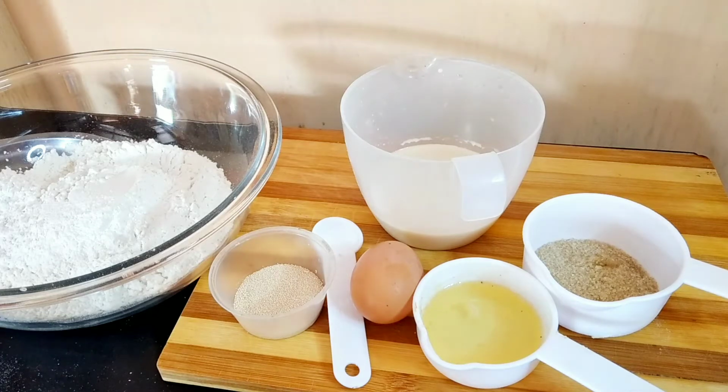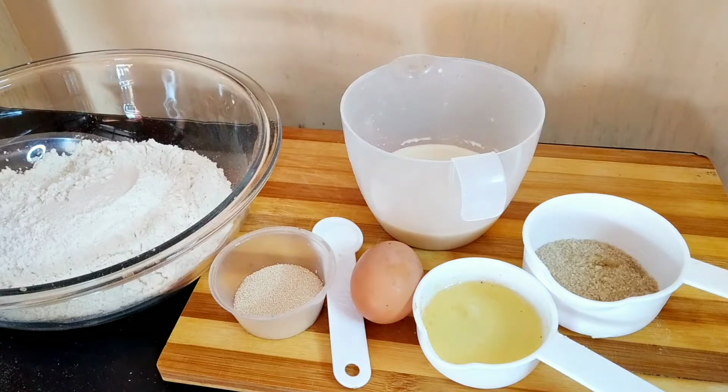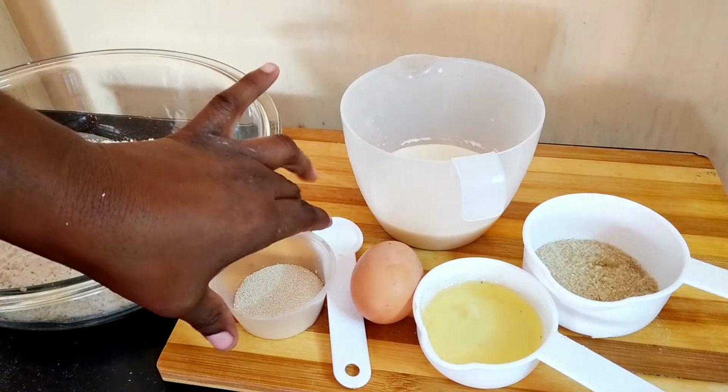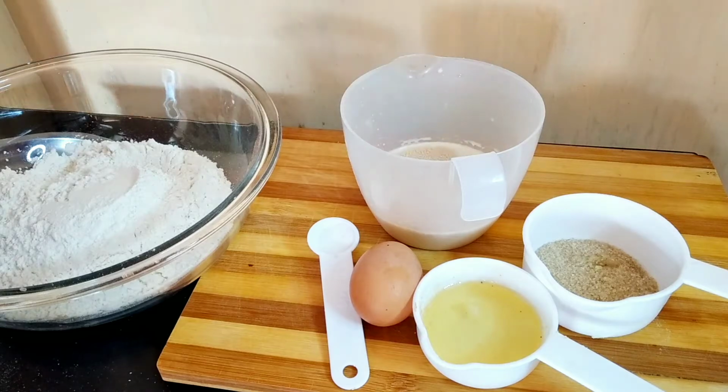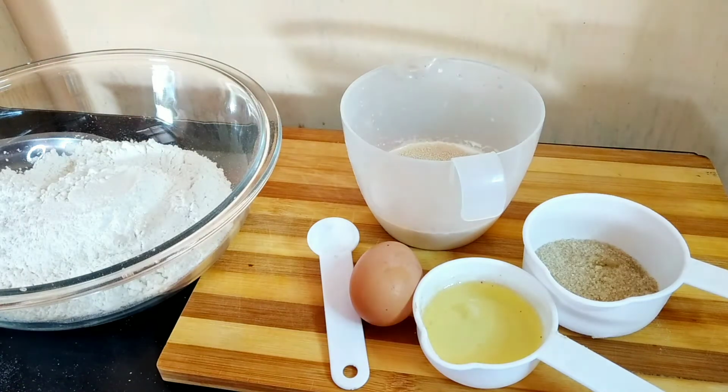I have a medium-sized egg. I have some melted shortening. If you don't have shortening, you can always use some vegetable oil or you can use some melted butter. I also have some sugar and I have some warm milk.